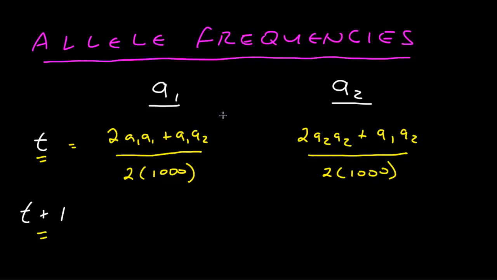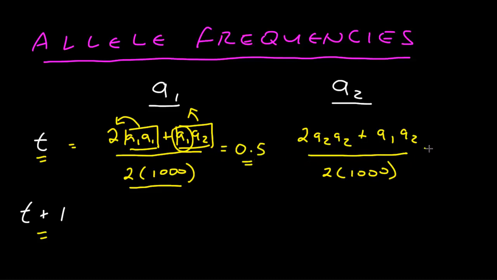Remember, with allele frequencies, we're looking at the total number of alleles of any kind in the population. Each individual carries 2 alleles, so there are 2,000 alleles out there. Each A1 homozygote carries 2 copies, so we multiply by 2. Then we add the number of heterozygotes, because they each carry 1 copy of A1. So just as a recap, this is the equation for estimating allele frequencies, in this case for the A1 allele. And that should give us a value of 0.5.